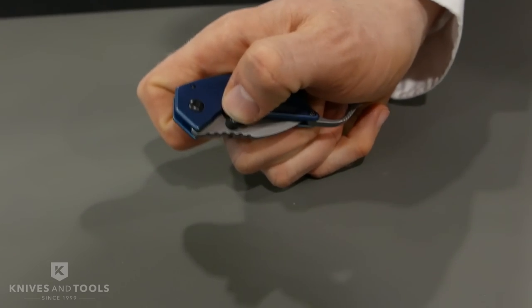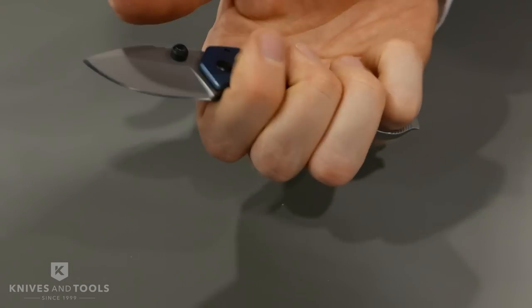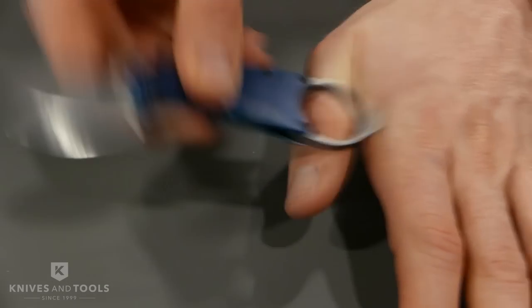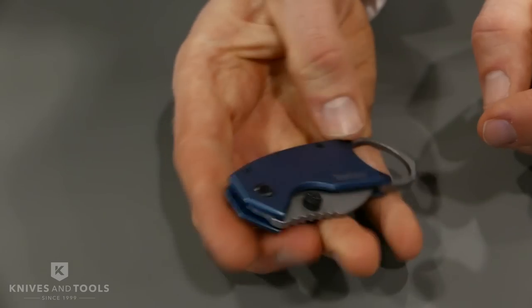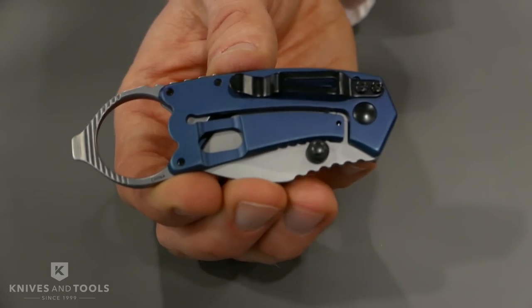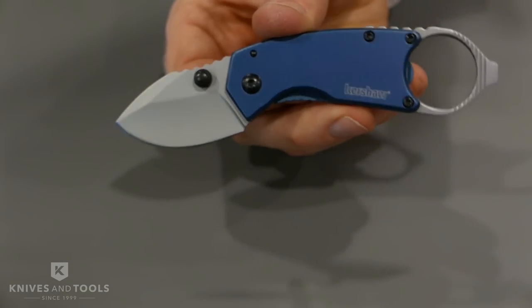Last but not least, we have the Antic. The Antic is kind of our anti-Karambit, if you will. It's got that Karambit-style loop on the back end that's great for putting your finger through — it gives you a four-fingered grip on the knife. It's also great for your keyring. We have a bottle opener integrated in there as well, so you can pop a top. Screwdriver at the end of the handle. Manual action. We have a blue PVD finish on the handles, pocket clip, and a stainless steel frame lock. The MSRP on this knife is $29.99 — a nice little value piece, easy to carry, helps you open a drink.